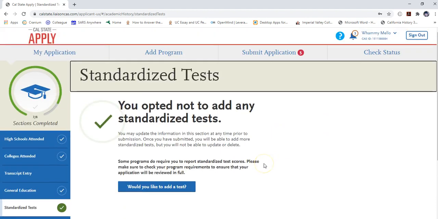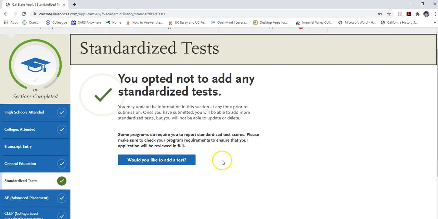And this is one of the easiest sections in the entire application because we are not freshmen going in, we are transfer students going in. So all that we need to do is say that I am not adding any SATs, ACTs, I'm not adding any of those test scores because they do not count. If you input your SAT scores or your ACT scores, then it's just another requirement that you're going to have to go find those transcripts, send them over to the 4-year, and they aren't going to be counted for anything at all. So with this one, you're just going to say, I'm not going to add them, and then you're all done with this section.